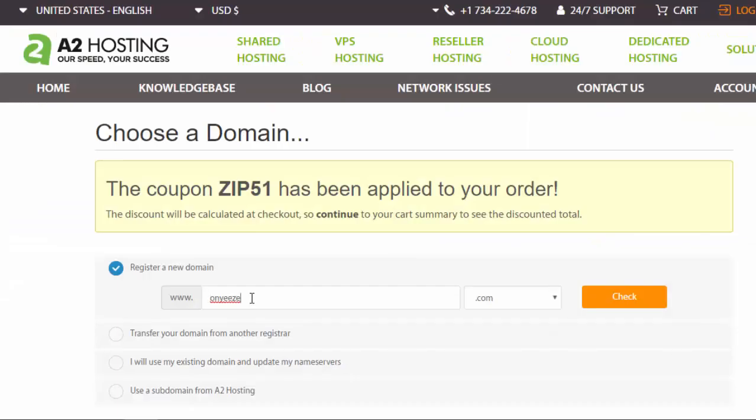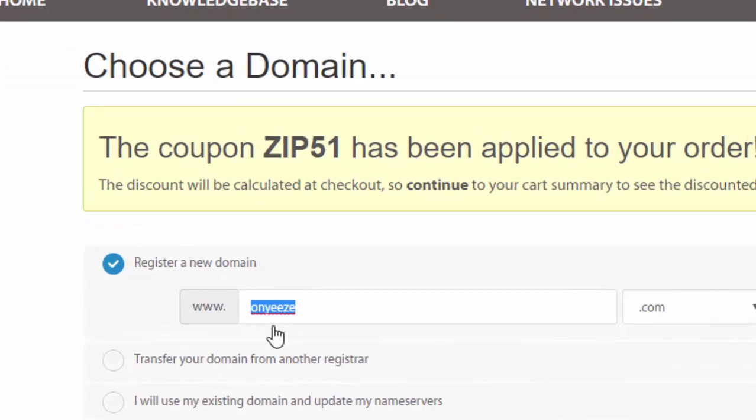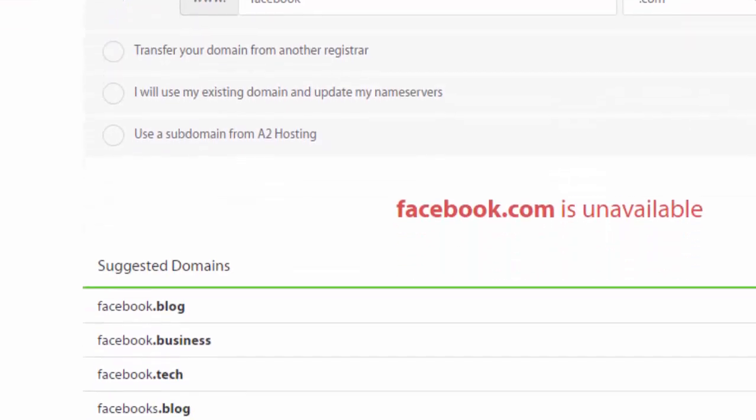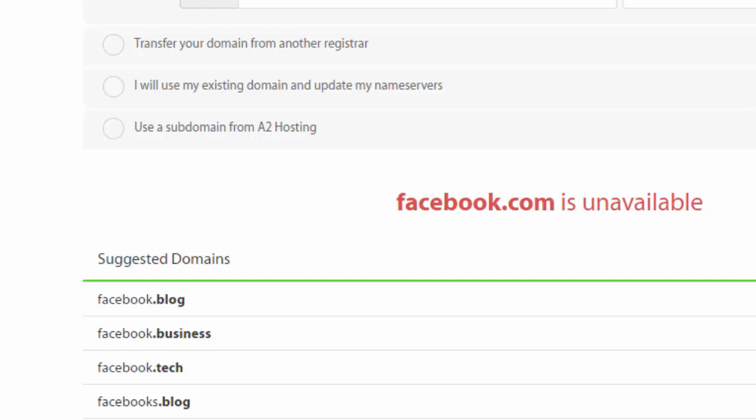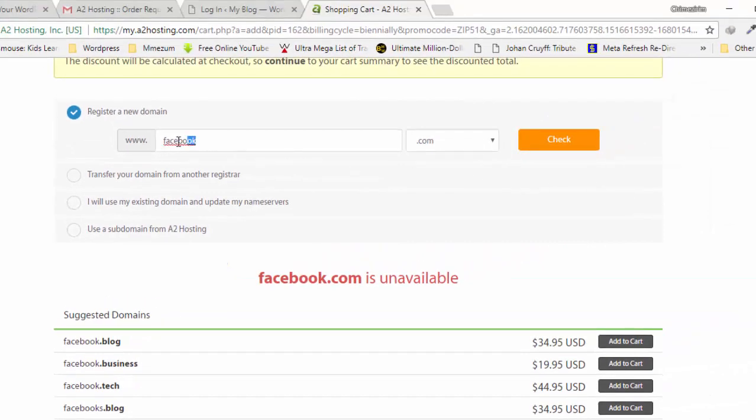Now, I had been here before, so I already picked a domain name. So you will need to pick a domain name too. Like I said, your domain name is how people find you. Let's try facebook.com and see what will happen. You see, facebook.com is unavailable and it shouldn't be available. So you pick a name that is available, that is also in tune with what you do. For example, if I'm a photographer, I'll pick a name that has to do with my photography business. Now, since I'm just teaching you, I want to pick a name that I am sure is available, that no one has taken.